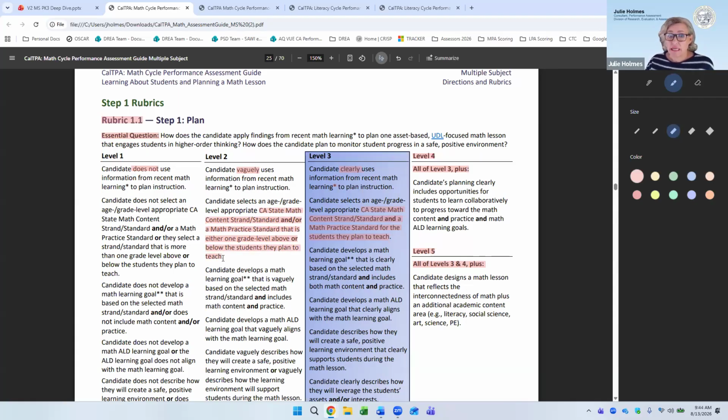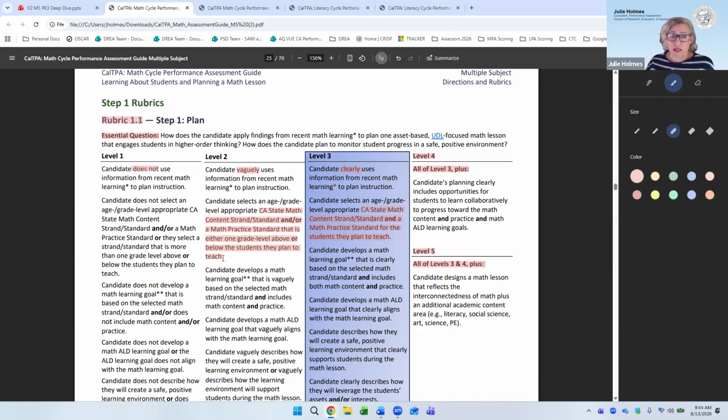Now, in the past, if it was a grade level above or below, it was an automatic level 1. So this is an attempt where they are attempting to use the appropriate age or grade level strand or standard.